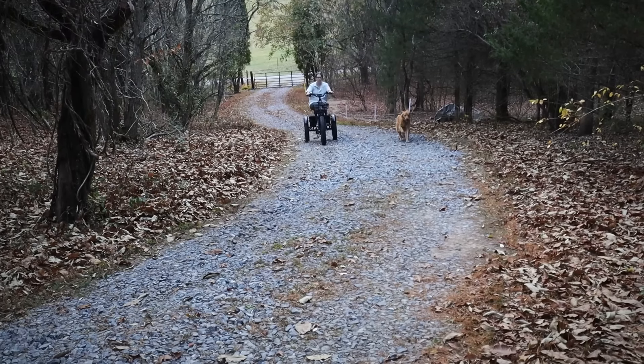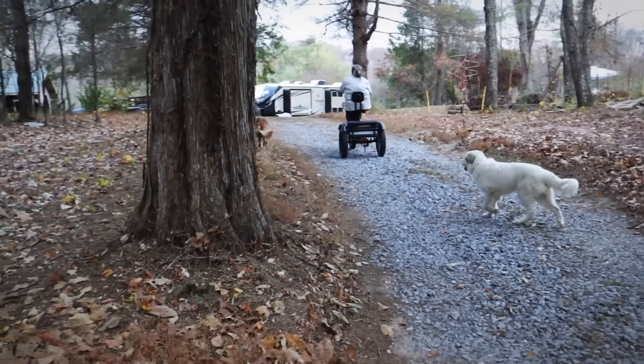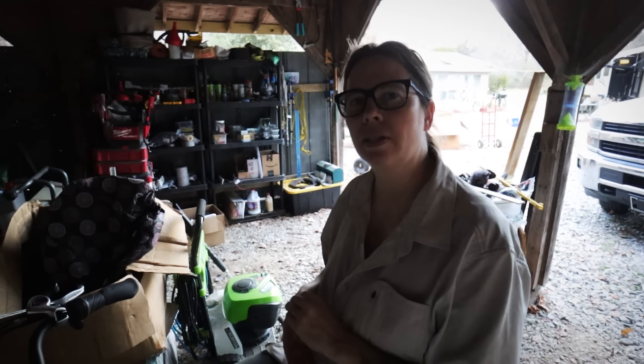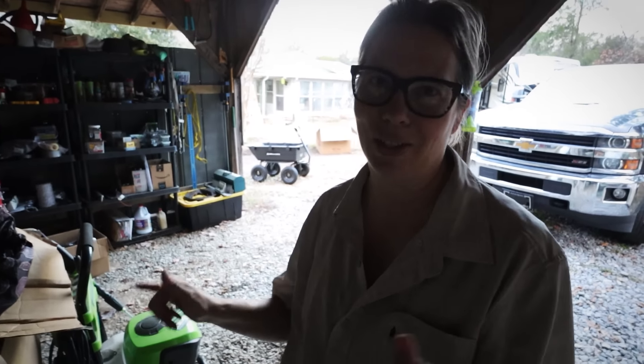14 was the highest I hit on the flat surface up there. It's all powered down. What are your initial thoughts? I think it's gonna be fun, but it's gonna take a lot of getting used to — to feel comfortable on it and to know what's just nervousness and what's actually gonna tip it. We have extremely uneven terrain, lots of tree stumps and roots and branches and uneven soil. I think it'll be good, it's just not gonna be a quick easy ride like the lawnmower was. This one's gonna take some practice — a lot more user knowledge needs to happen.